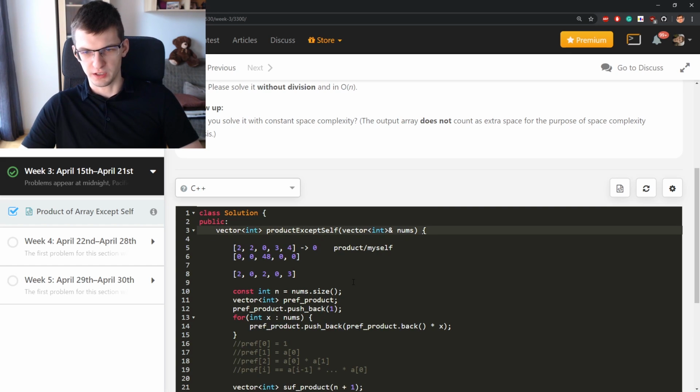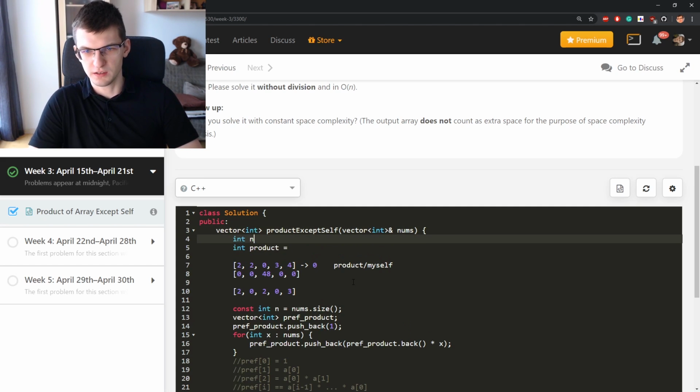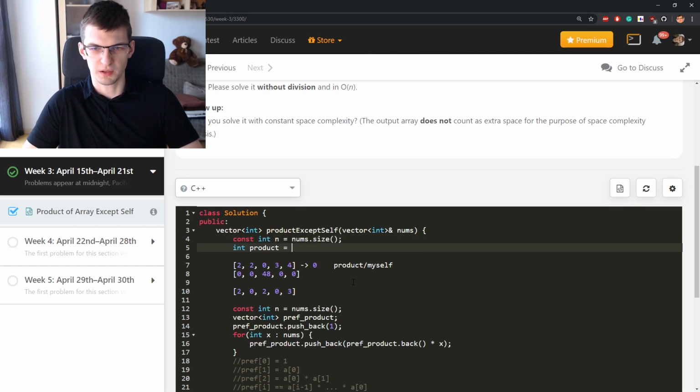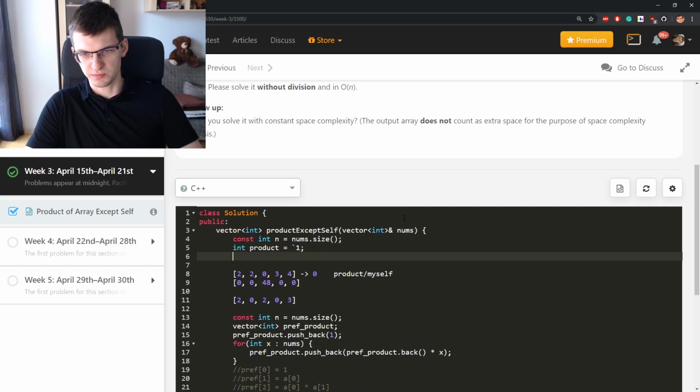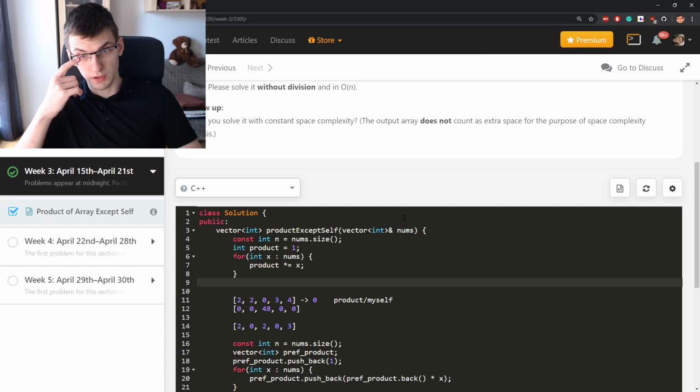I can compute the product. We are getting back to the first solution, kind of. I still want n. Constant is a good thing in C++, but not a must to force a variable to not be changed. Product is the product of everything. Product times equal x. And what do I want?